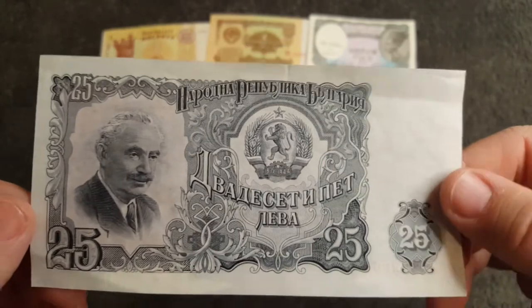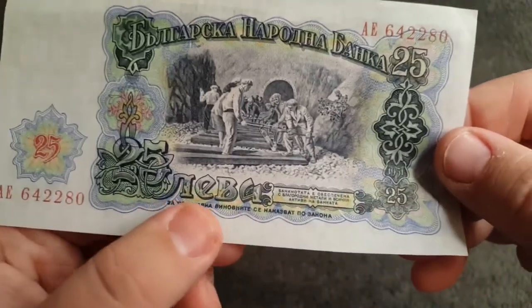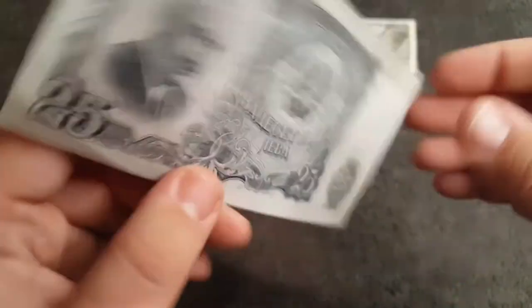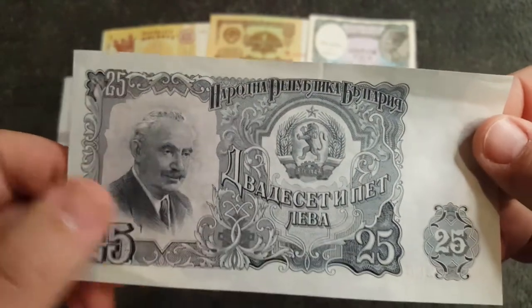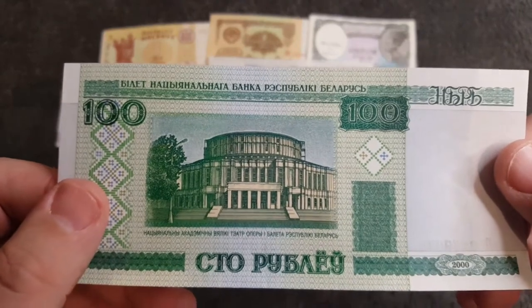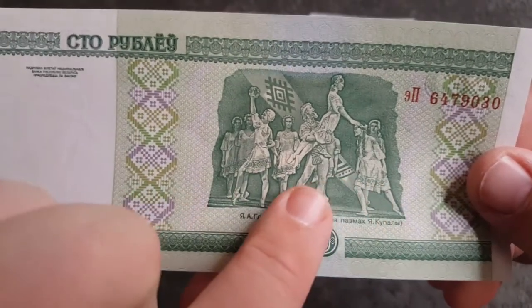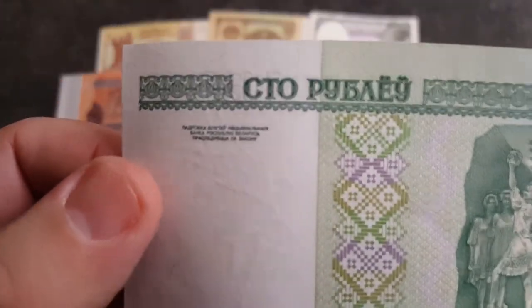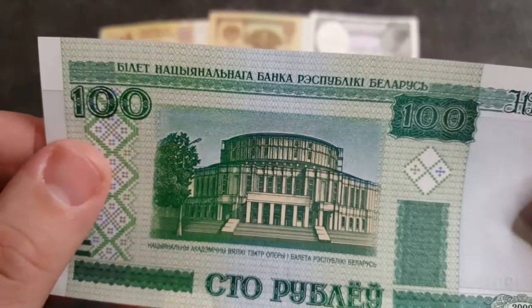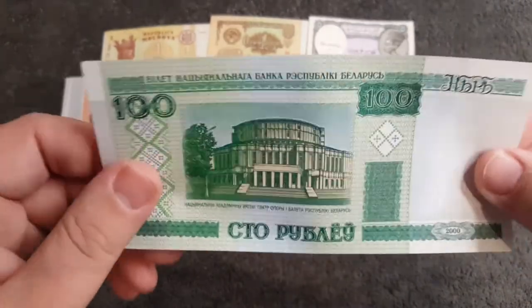Okay here we go, another one - this one is not laminated. Now this one I have not got a clue either, but it is really nice. I do like the colouring. That is 25 something - 25 Nibu - with a really pretty lion on it. Really cool. Next up - got some people dancing just there, looks like this bloke is nearly naked. Something about Polska - a Polish note maybe, I am going to be wrong - but again another really nice note, and in good condition as well.